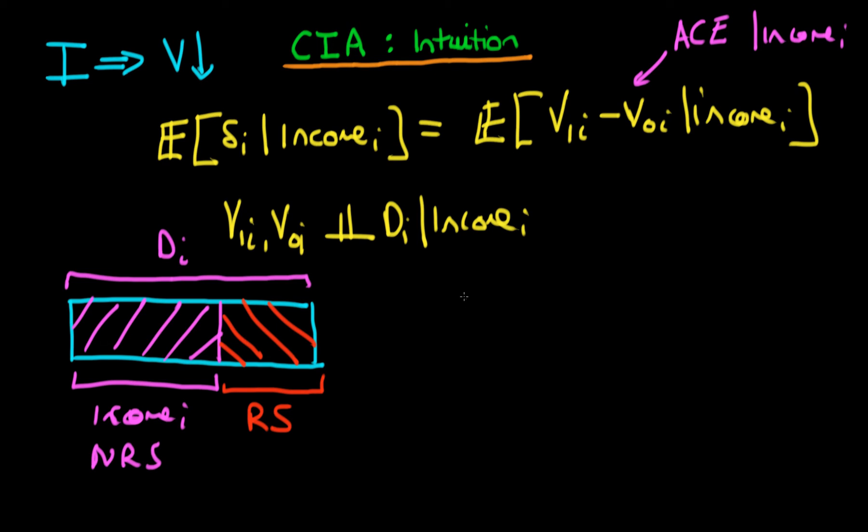Another way to think about this is if you imagine doing a regression of Di. So you're regressing Di on the level of income. And there is also a sort of error term which captures all the other effects, or the other part of Di, which is random, essentially. So obviously, this first part of Di is that which is non-randomly selected. So that's the sort of systematic part of Di, which is due to selection on the basis of the income of that particular district. And hence, this error term here, as I said before, this is the part of Di which is randomly selected.